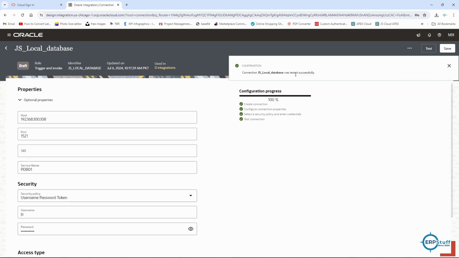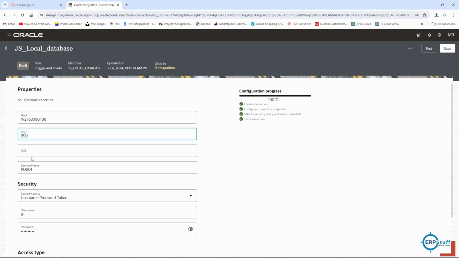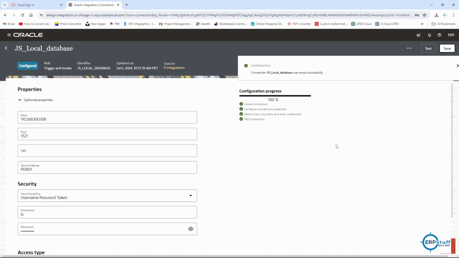Wow. So now just imagine I am sitting in OIC. I am giving the local IP of my PC and the port of my database and the service name, and I am connected to my local database. Now you got the integration, how we are proceeding with the integration. So configuration progress, right? Let me go back.